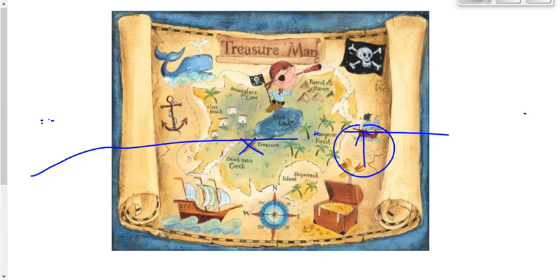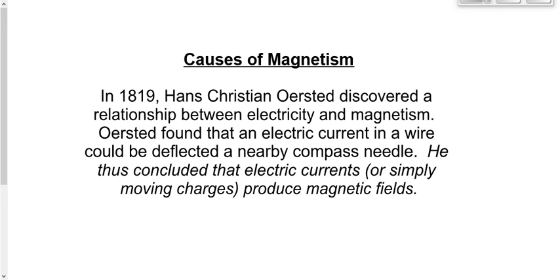In 1819, almost 200 years ago, we're coming up on the 200th anniversary of this discovery, a guy named Hans Christian Oersted made a discovery that is what I would argue maybe the most important technological discovery in history of the world. I wouldn't say necessarily the most important scientific discovery. You know the difference between science and technology, right? Science is pure. Technology is applied. Okay? This is applied to almost everything we have today.